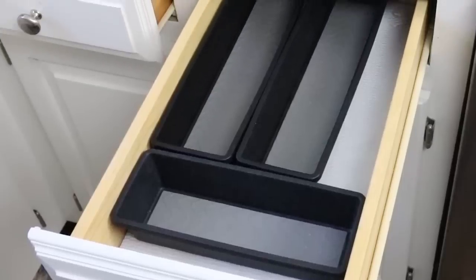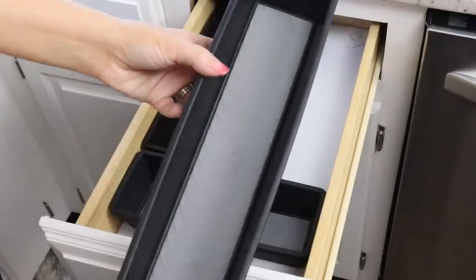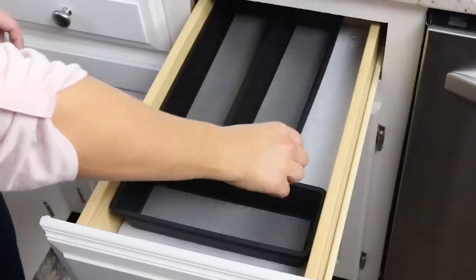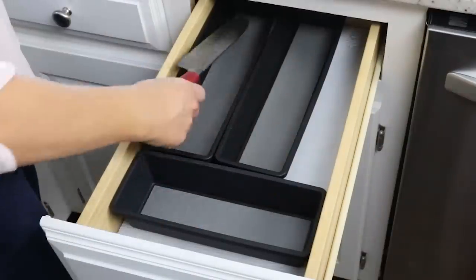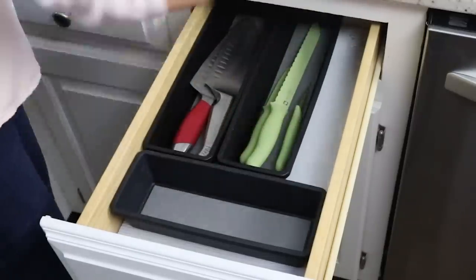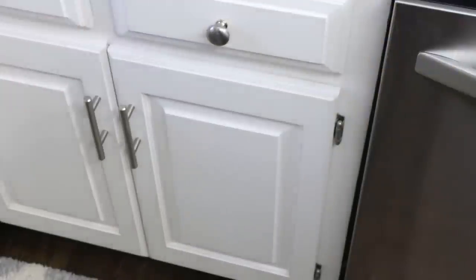I also have those long white containers in black, and I use them to organize my knives in a knife drawer. I like having like things in the same space, so I know if I'm looking for a knife, I go to that drawer. I really pare down my knives — only keeping the ones we use regularly. I want to challenge you to keep only items in your space that you actually use. Things like a turkey baster can go above the microwave where you can pull them down once a year.